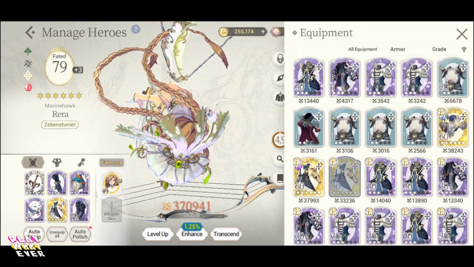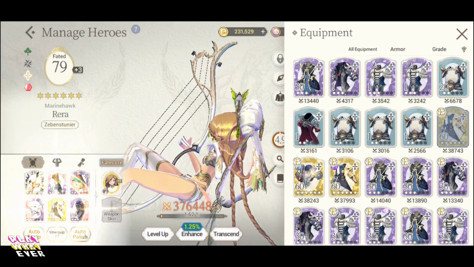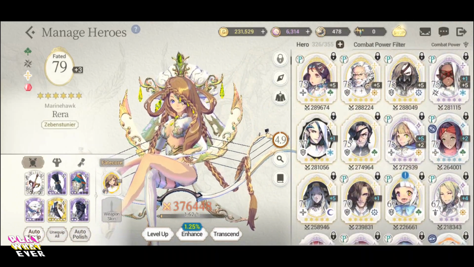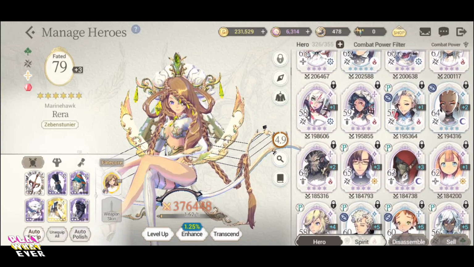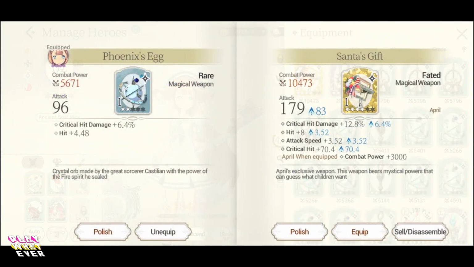Alright, so almost done. Let's auto polish that as well. Actually, should I be auto polishing this? I've been just too lazy, so I've always been auto polishing, but I do feel like you kind of end up wasting mats that way instead of doing it yourself. But alright, let's go ahead and see April's exclusive weapon here.